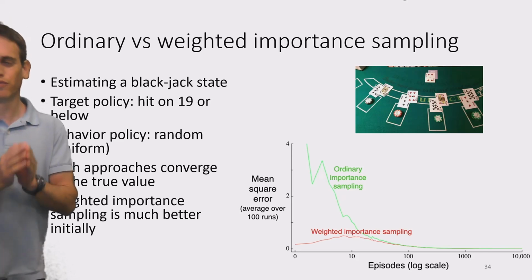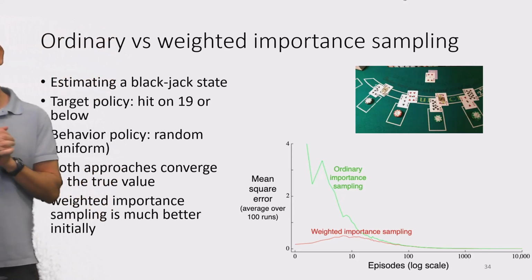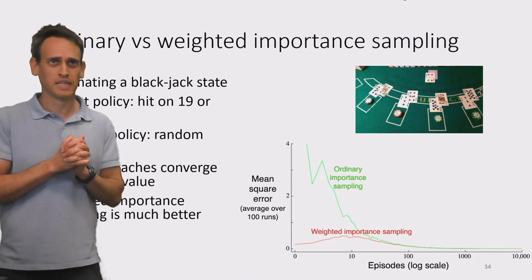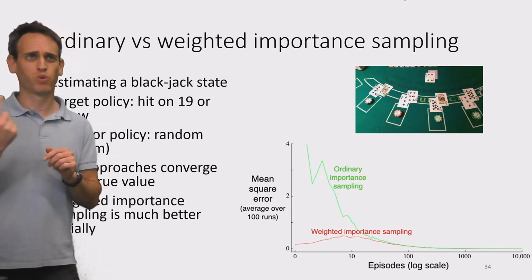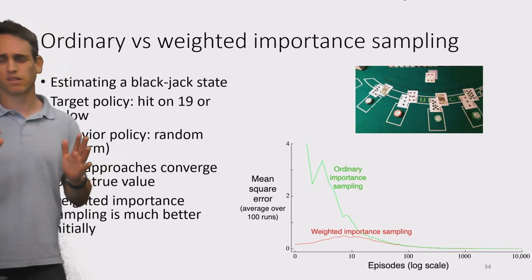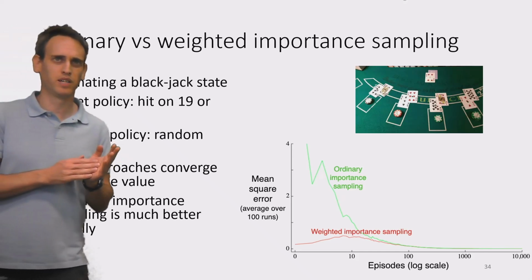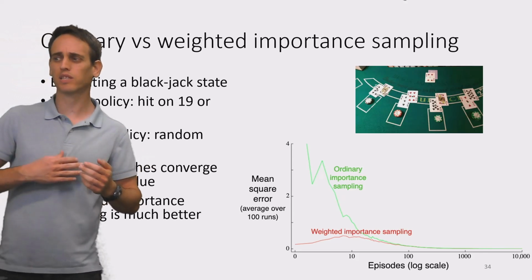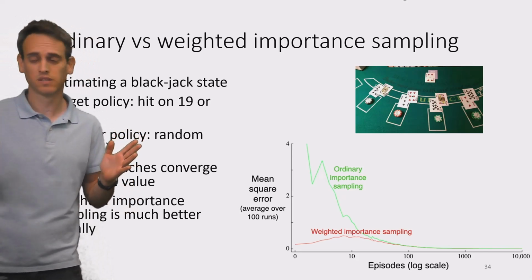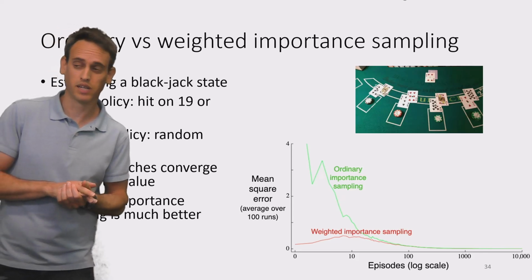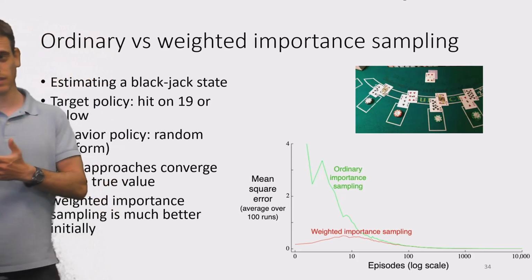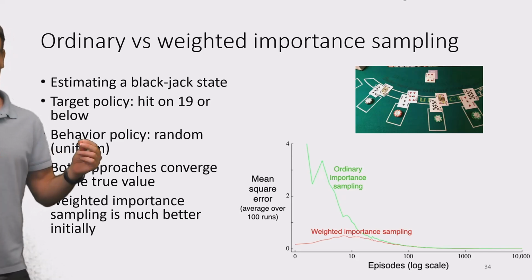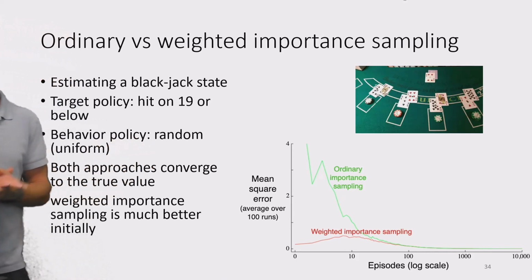Anyway, the target policy, for those of you who know how to play blackjack, is hit on 19 or below and stay otherwise. In blackjack you only have two actions in every round: either you hit or stay. So our policy needs to define some distribution over these two actions. Our target policy is a deterministic policy, that's fine, as long as it's covered by our behavioral policy, and it is. Our behavioral policy is random uniform, so 0.5 probability of hitting or staying regardless of the state.